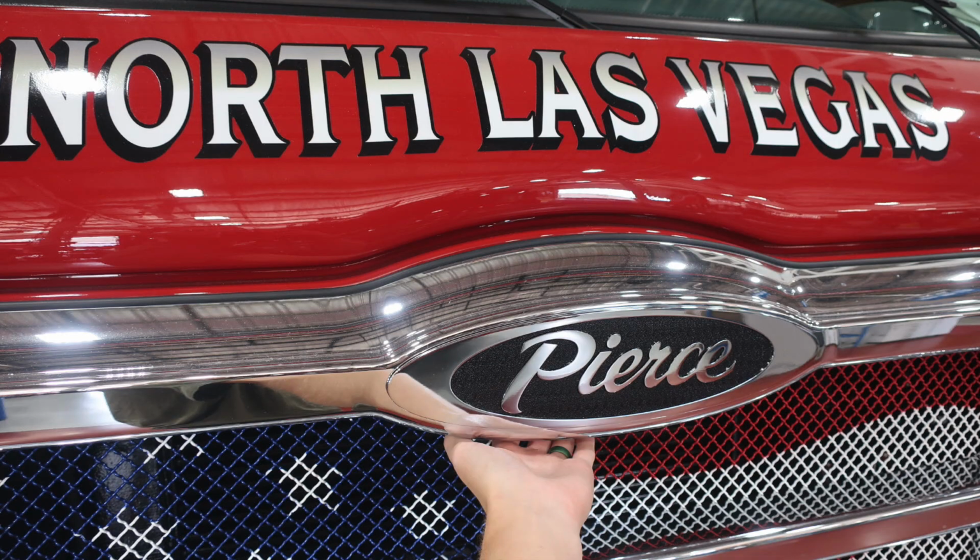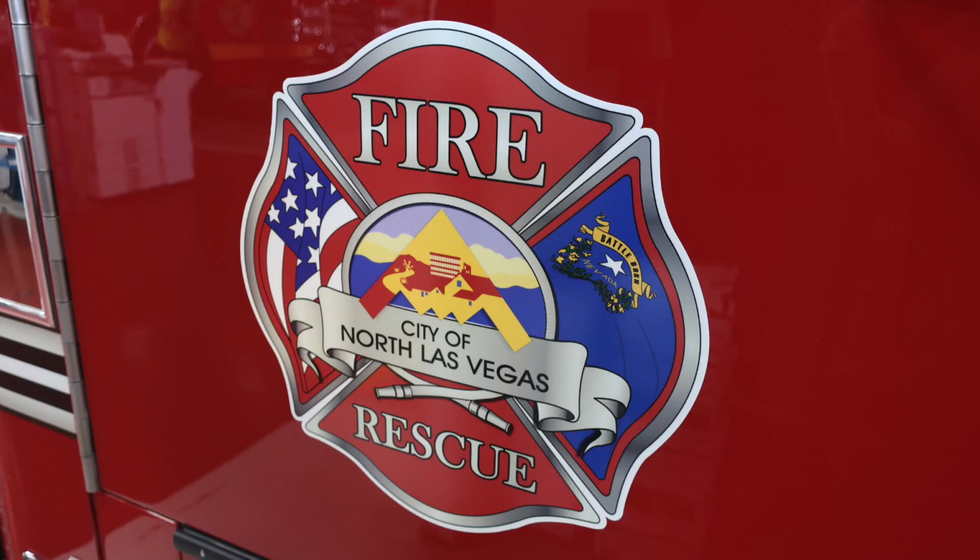And as we move once again to the front, just reach your hand behind the Pierce logo, and that's where you'll find the release mechanism for the hood. Quick image here of your department logo.